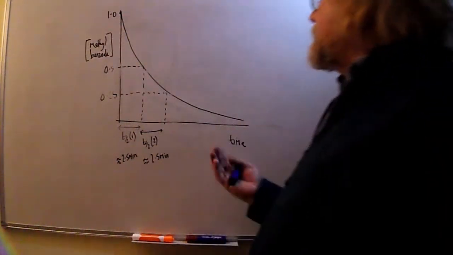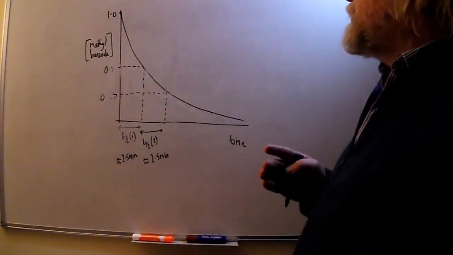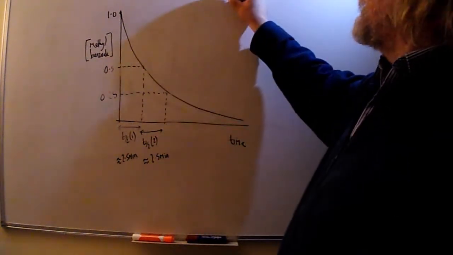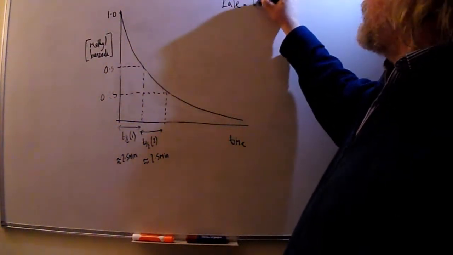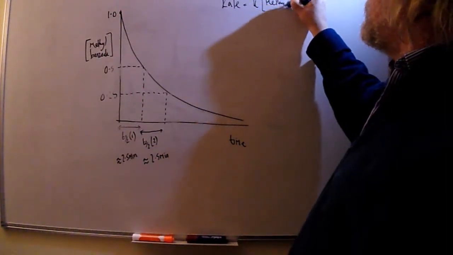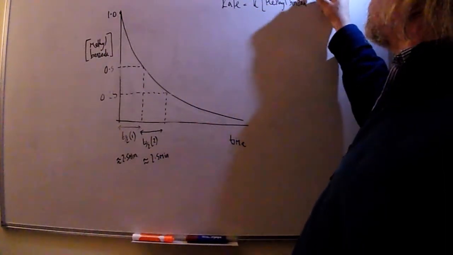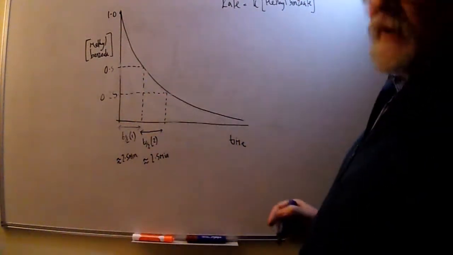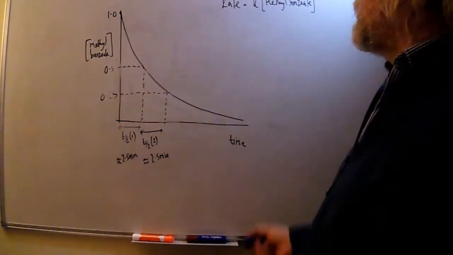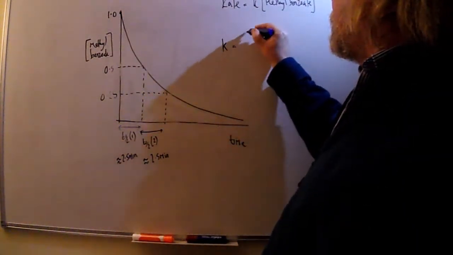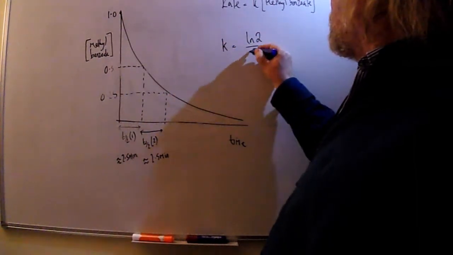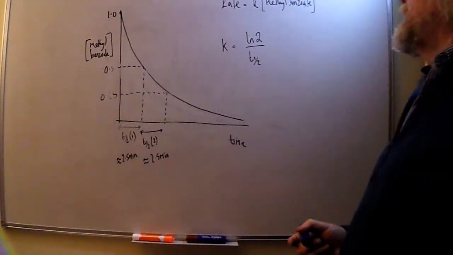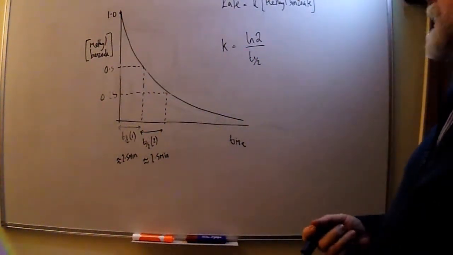Okay, then it asks us to use the data to find the value of the rate constant. Because remember, we've got a rate equation then, having established that it's first order. Rate is equal to k times methyl benzoate. And because this is a special case where it's just a first order reaction, we have this special trick that we can use, which is that k is equal to the natural log of 2 divided by the half-life, and obviously the half-life is constant, so there is just one value for that. You can only do that for first order reactions.